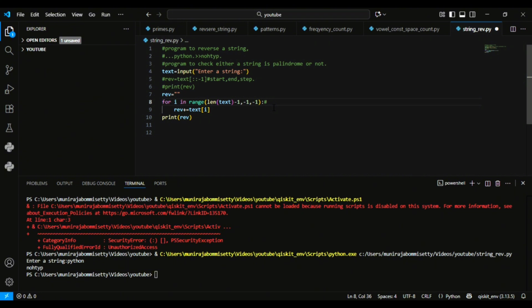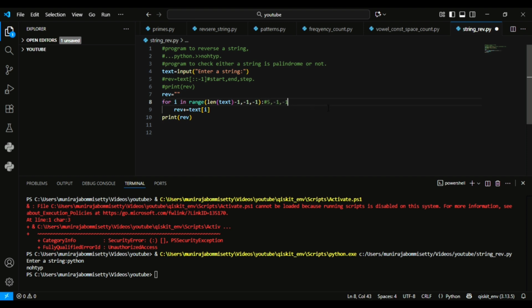Consider Python. How many characters does Python have? Totally, Python has 6 characters, right? So here len of text gives the length, the number of characters of the user-entered input. So as usual we have 6 characters. So 6 minus 1 is nothing but 5, comma -1, comma -1.